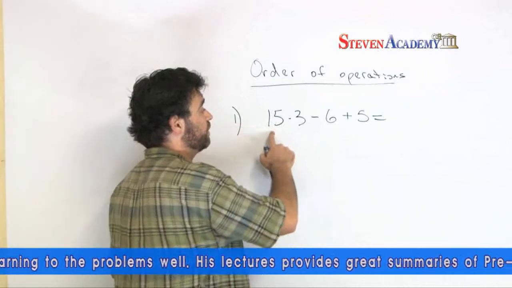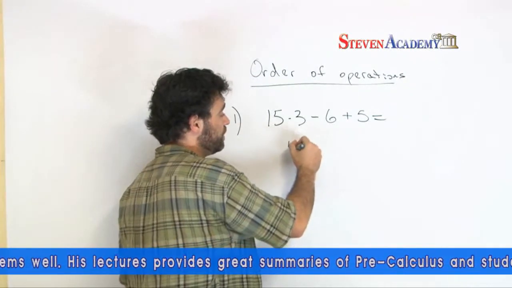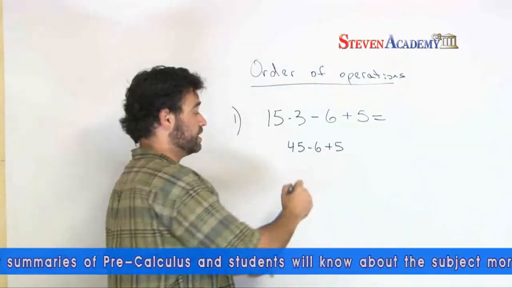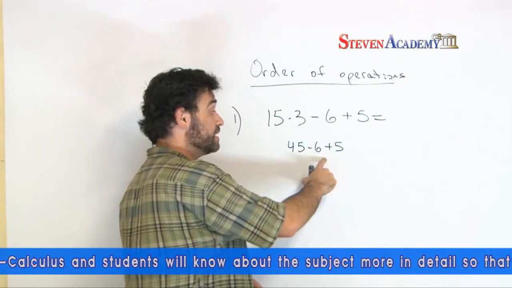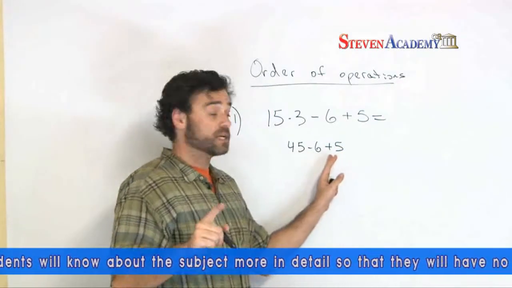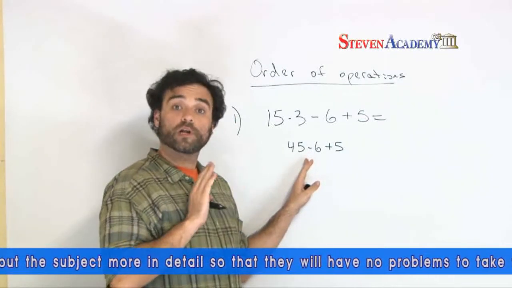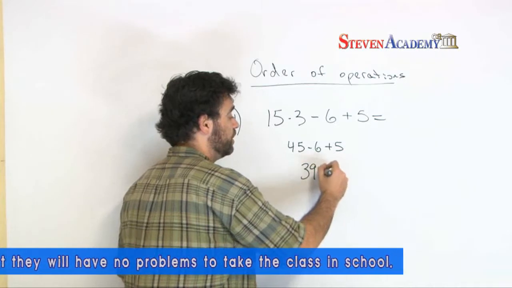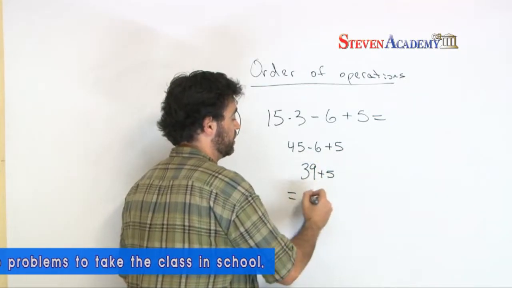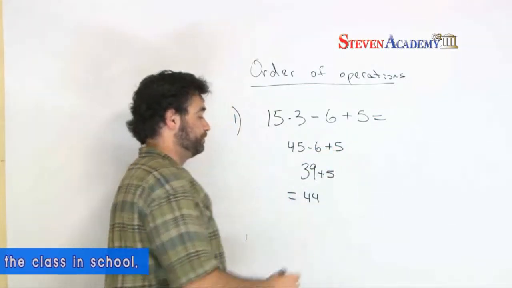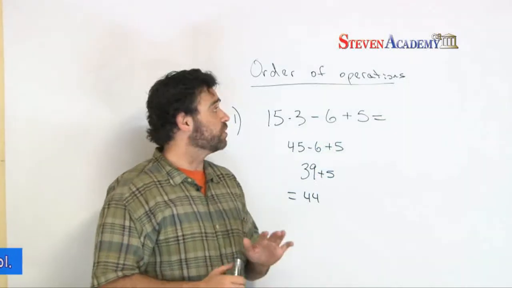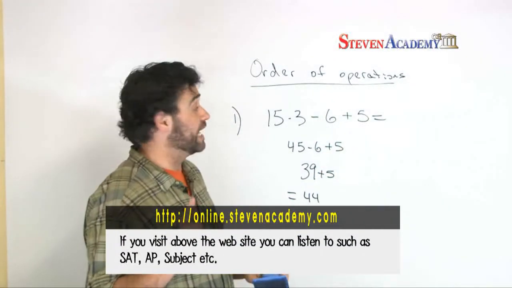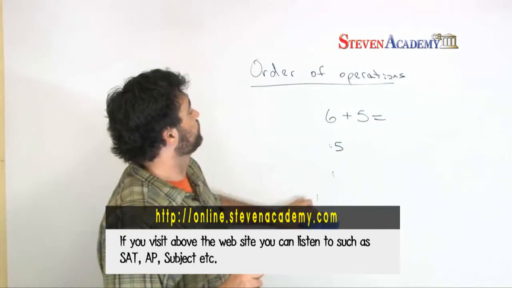I say that 15 times 3 is 45 minus 6 plus 5. I'm going to say that 45 minus 6. Now, remember, we have subtraction, addition on the same line. I'm just going to work left to right. So I say 45 minus 6 is 39 plus 5, and our whole answer is 44. Okay, nice simple one, and we're going to do a couple of these problems, make sure we really understand the order of operation.